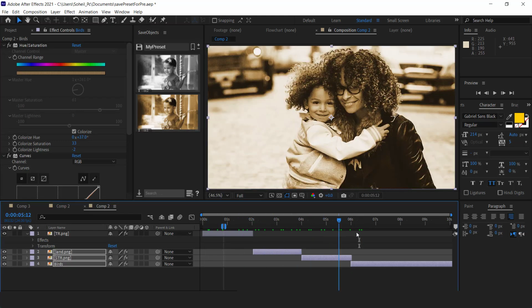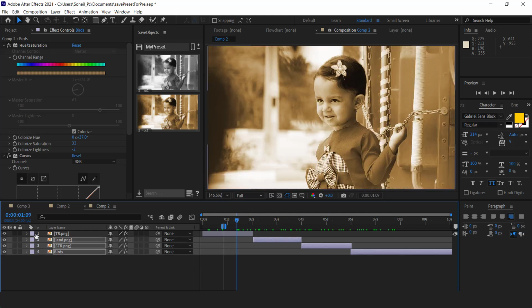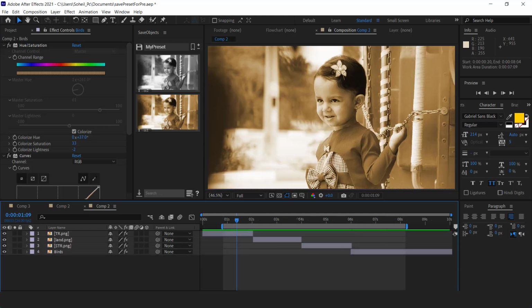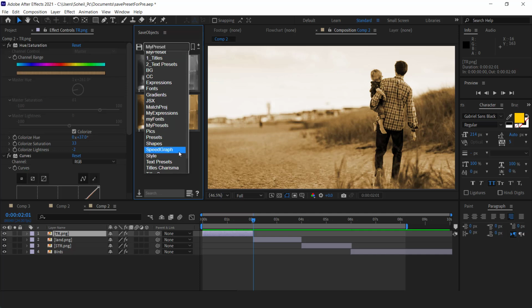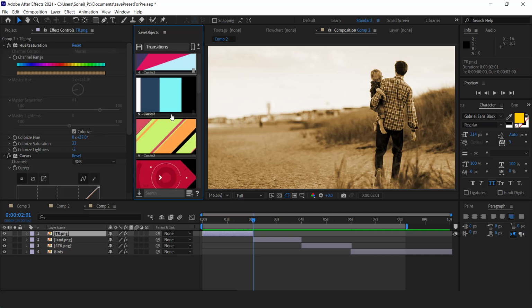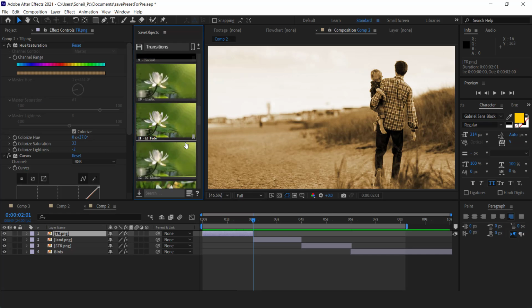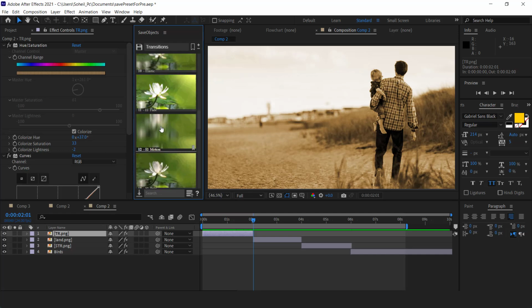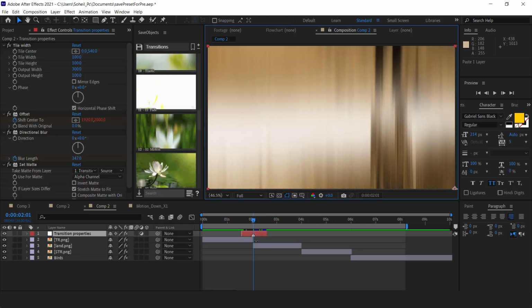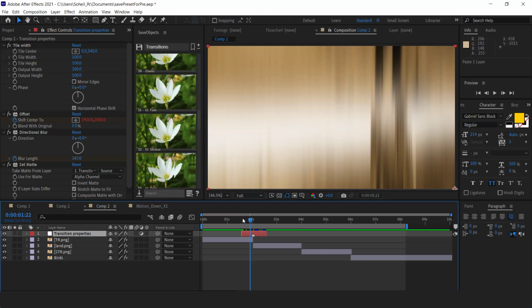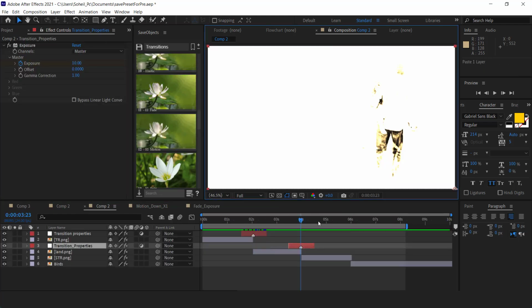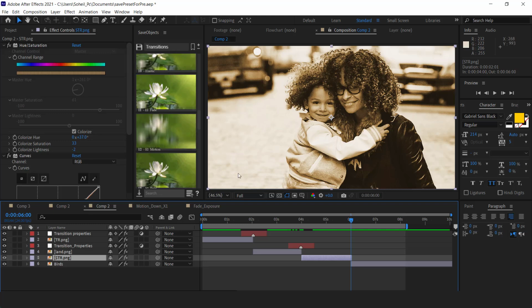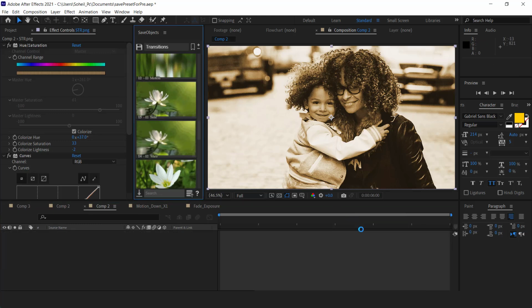Okay, I put some transitions in the default package that you can use in your projects. Put the CTI between two layers, go to the transitions category and choose your transition. If it has a marker when you save the transition, it syncs with the CTI when it's applied. Apply a transition for these layers and the other one for here.